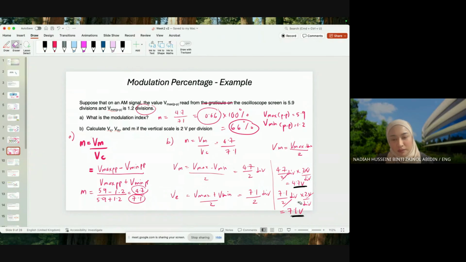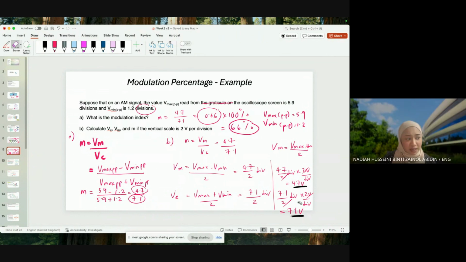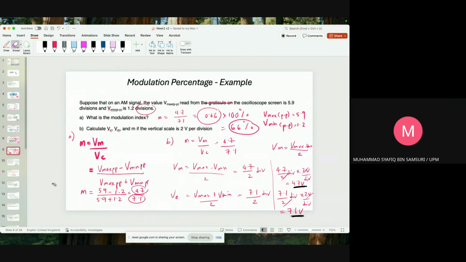Was that okay? Faham tak? Was that confusing? Because I totally forgot about the divide by 2. Thank you, Shafiq. okey je. What about the rest? Thumbs up, thumbs down? Okay, alright, thank you. Sebab mula-mula saya try ambil direct juga. Lepas tu macam tak dapat. So saya guna formula. Okay, good.